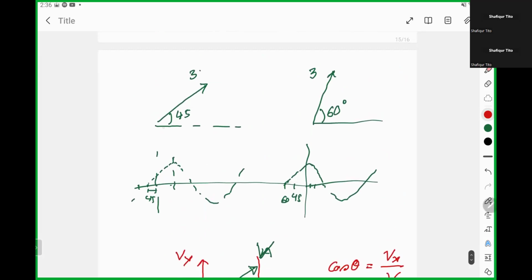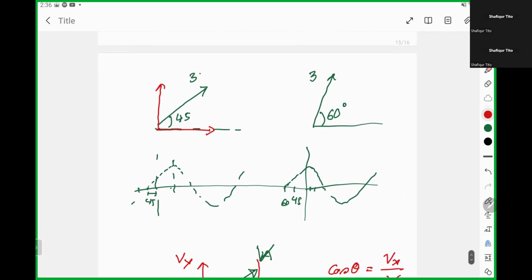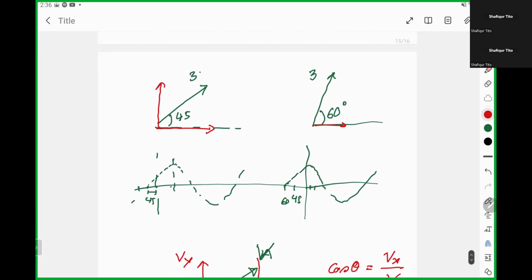Now, if I take a look at the two components, one would be in this direction, another would be in this vertical direction. And one would be in this direction, another in the vertical direction. Now, if you take a look, this is the equivalent, right? So this will be equivalent. This one is also in the y direction, and this is also in the y direction, right? So both of them are in the same direction, so you can directly add them together. And this is also in the horizontal direction, same axis, so you can add them.